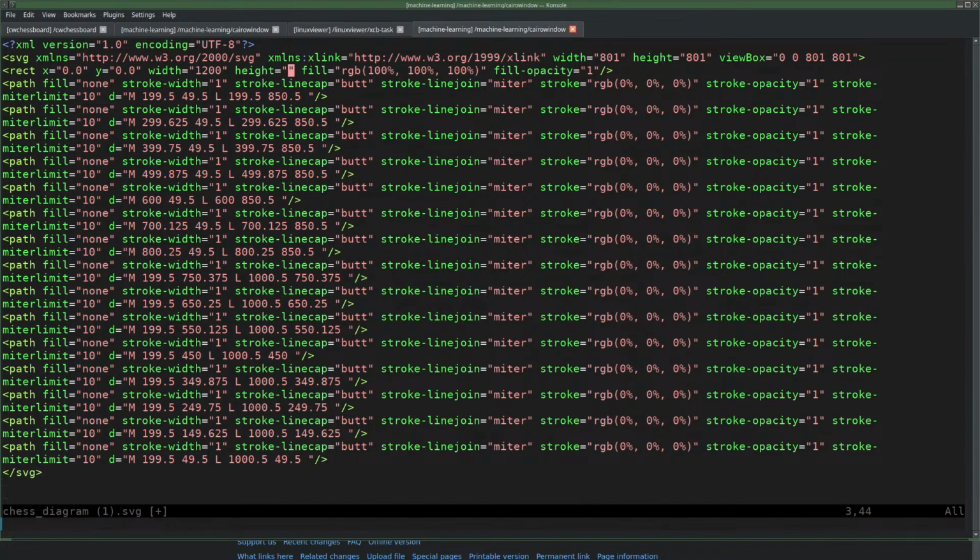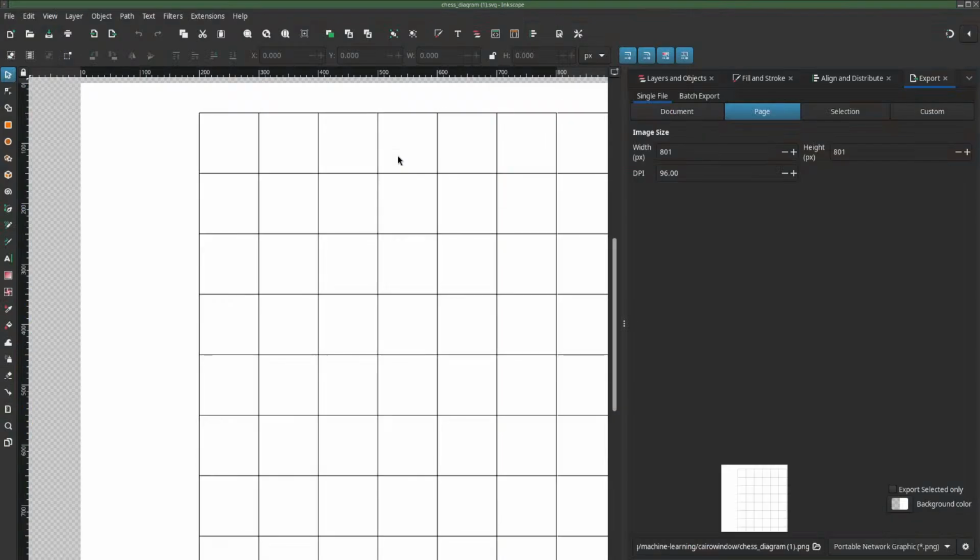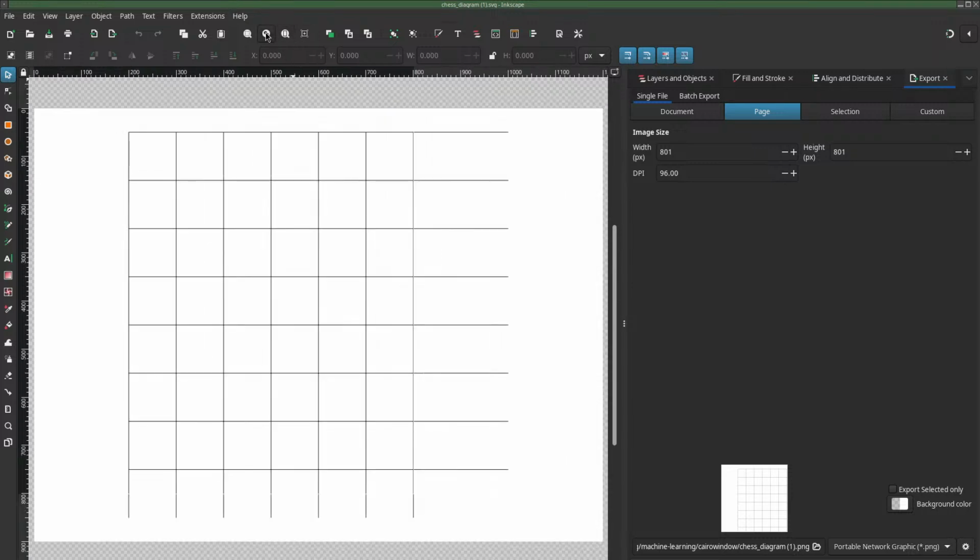I don't know if I want to fill. Let's fill in 900 because I think that is the height of the window. Okay, now it looks good.